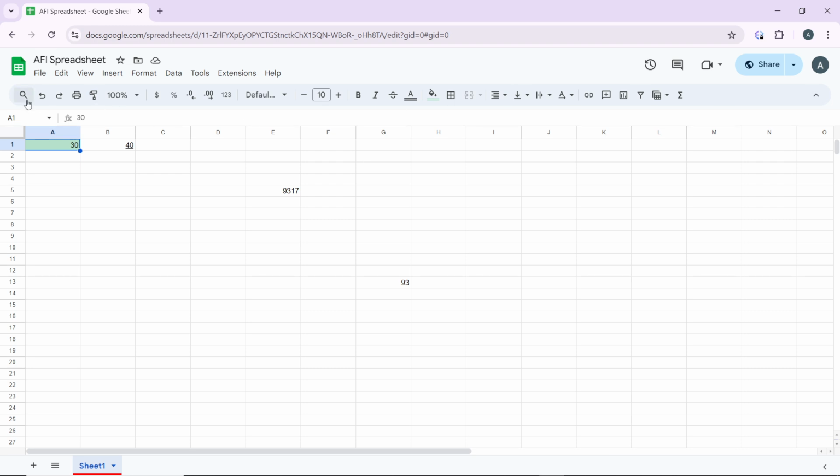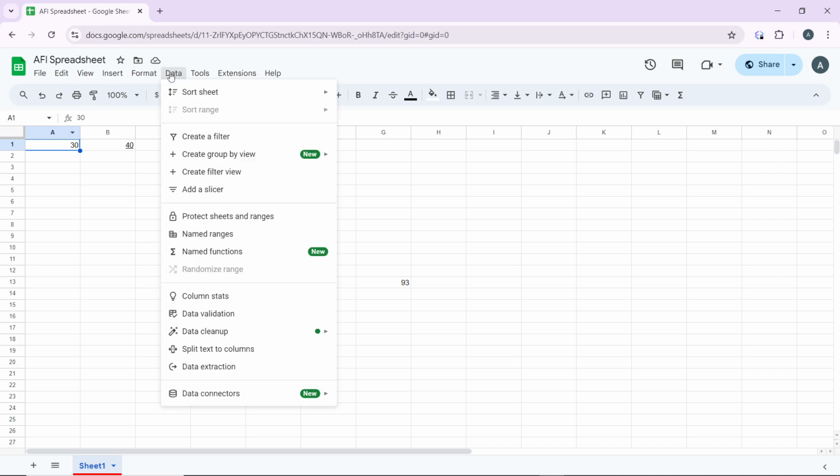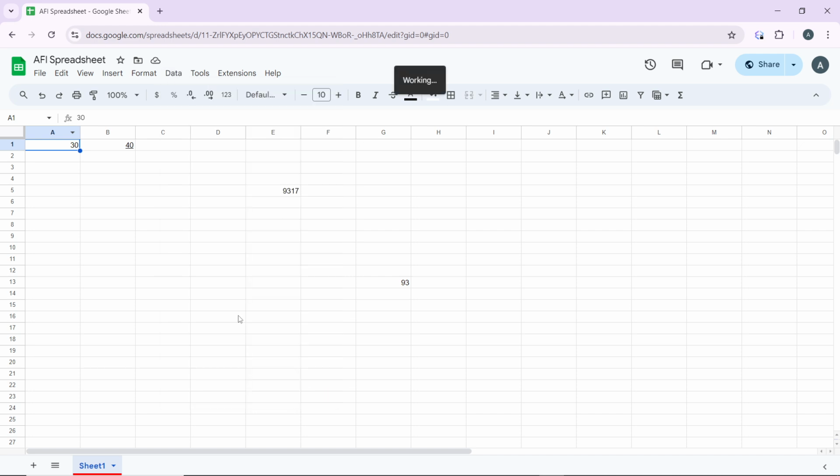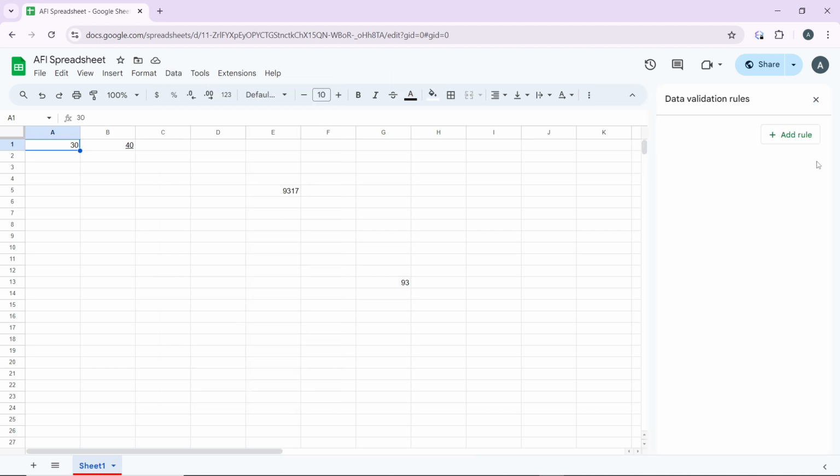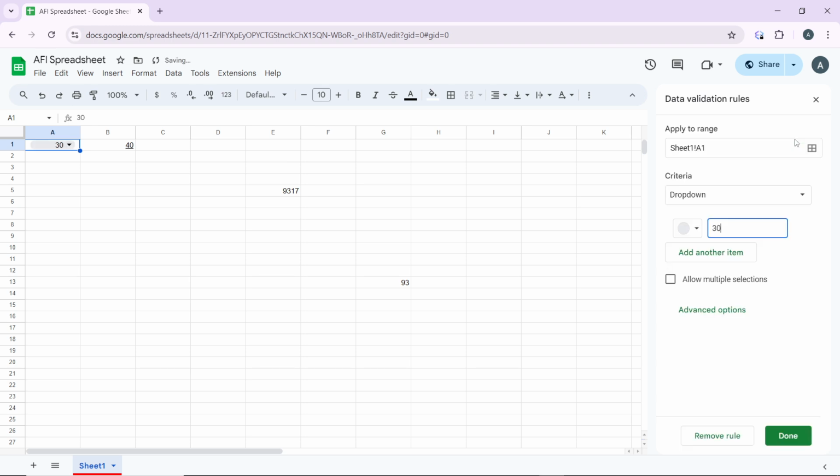Then the next step that you can use is data validation to organize your data. So this allows you to restrict the type of data entered in a cell. All you need to do is to select the cell range. Let's say this is it, and click on data. And once you click on data, click on data validation, which is here. Then under criteria at the side panel, click on add row.